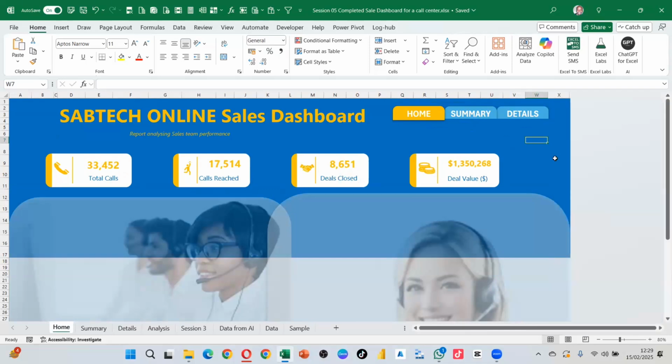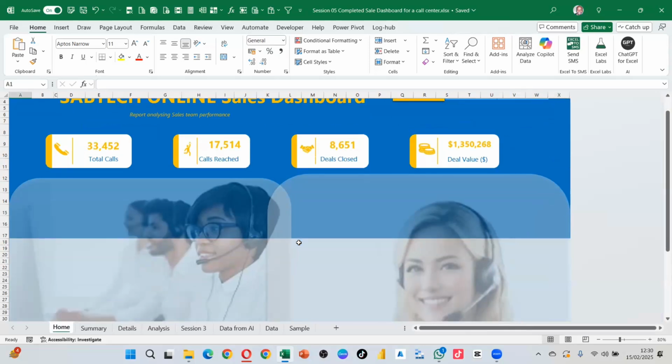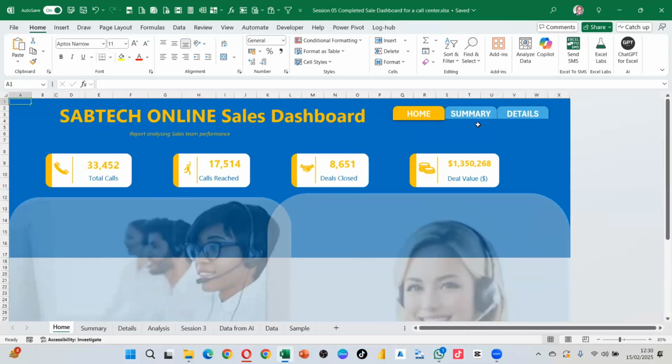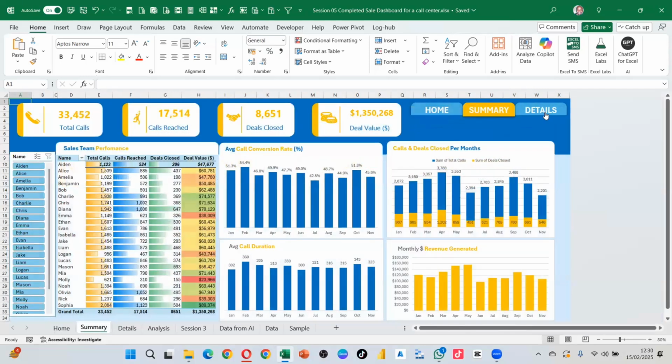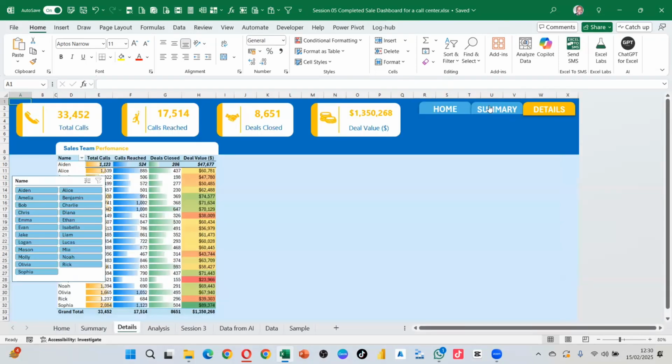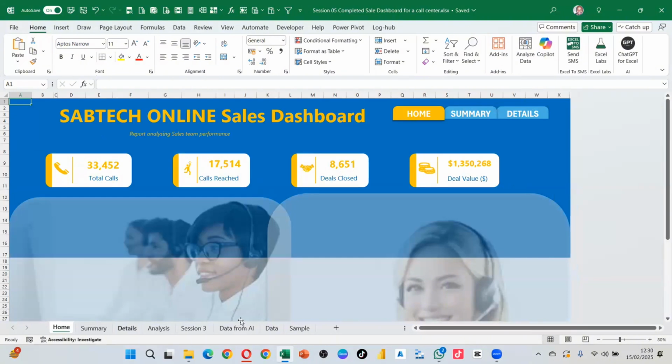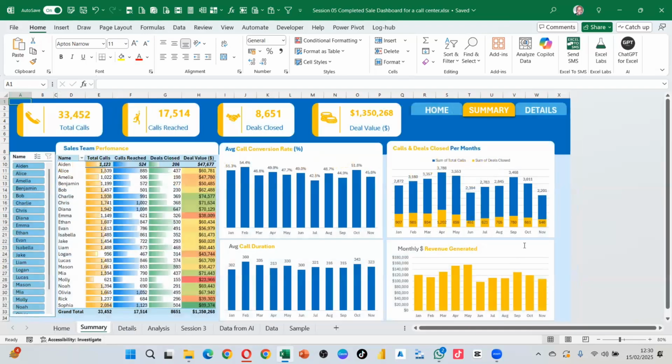Now let's close this. Now someone has come on your dashboard, clicks on home, is here on home. You will have put some details here on home. Clicks on summary, goes on summary, clicks on details, goes on details, comes back on summary, comes back home. So it becomes easy. It means that even if I hid this shape, I will show you how we hide this. We hide even these numbers, the row numbers and the column numbers, such that people just look at my dashboard, nothing else. They don't look at the naming, they don't look at the column headers and all that.